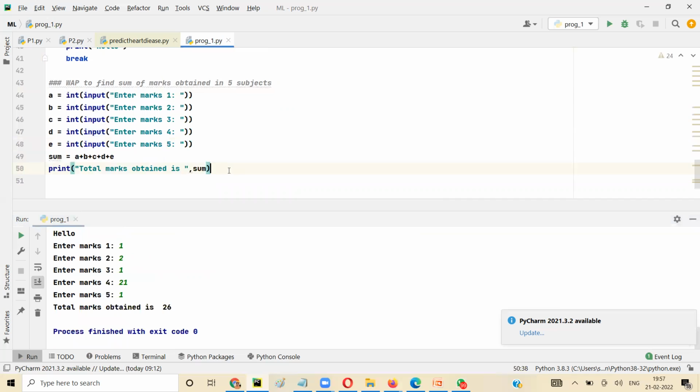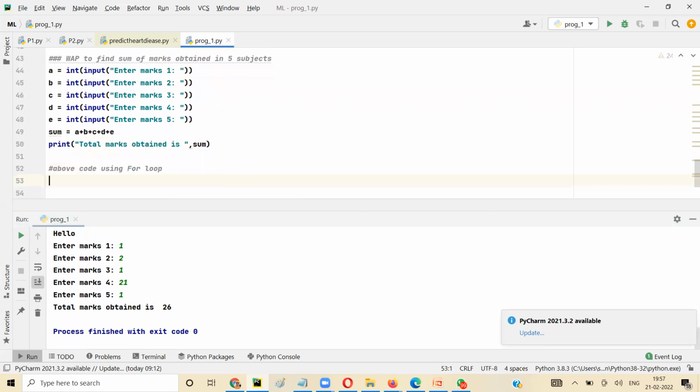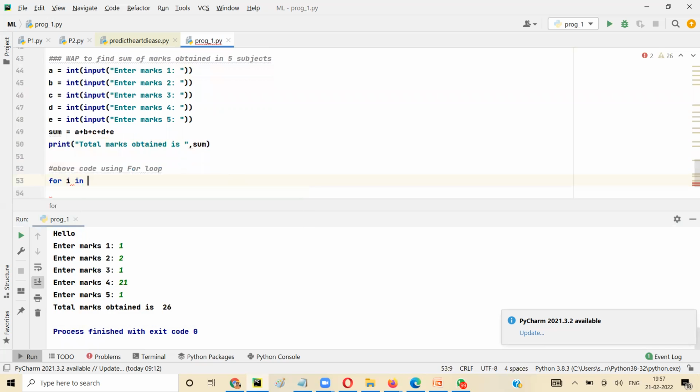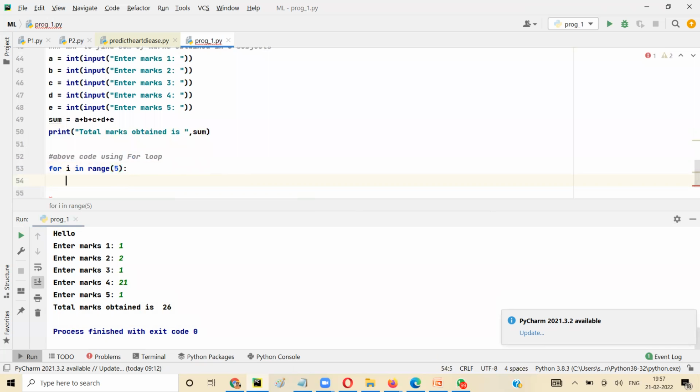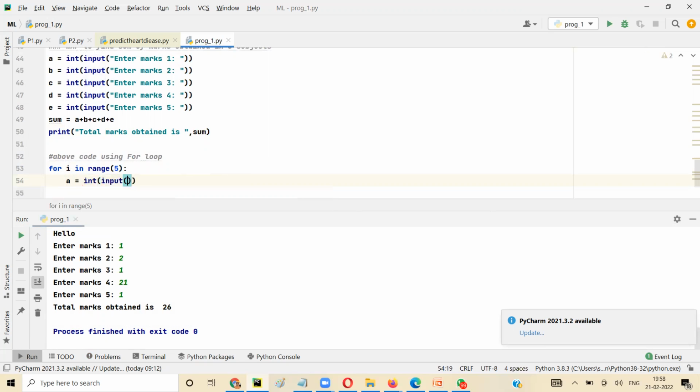I'll rewrite the code using a for loop. I'll say for i in range 5, for 5 marks. Now I will say A equal to int of input, enter marks.